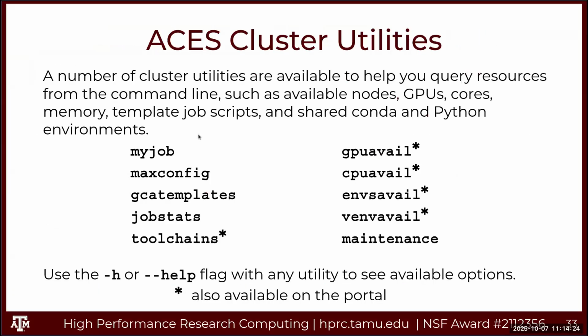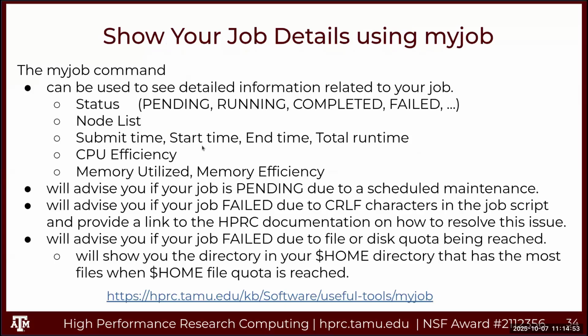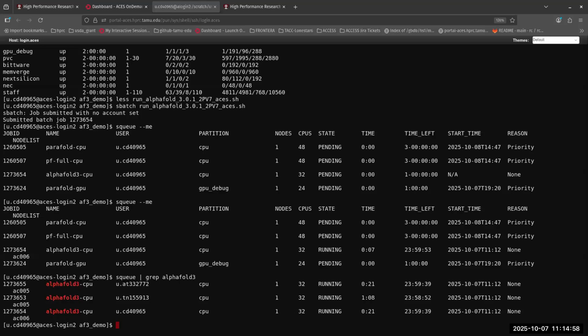All right, so let's look at some of these cluster utilities. This helps you familiarize yourself with the cluster. With any of these, you can run these on the command line. Some of these are available on the portal. With any of these tools, you just run the command -h or --help, and it will show you how to use it. First one is myjob. Let's see. This will basically show you your job.